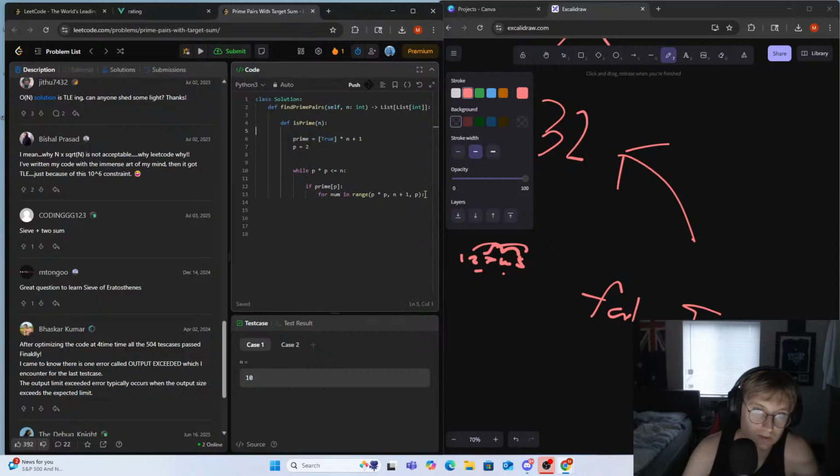Let's call this prime nums. Probably sounds better if we call it prime nums. I guess we don't even need to check. We can just do it if prime num is equal to false. Then we want to increase our p by 1. p plus equals 1.